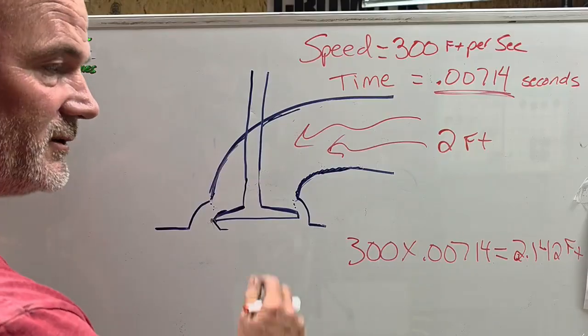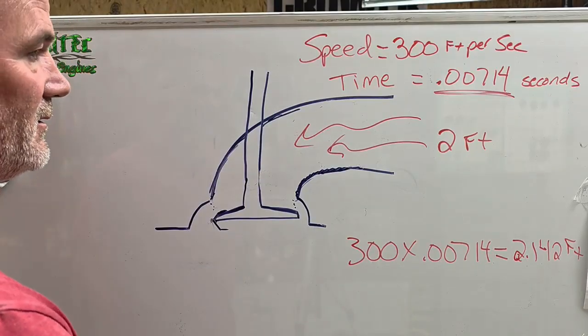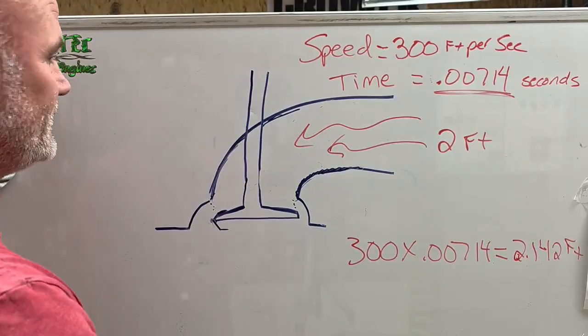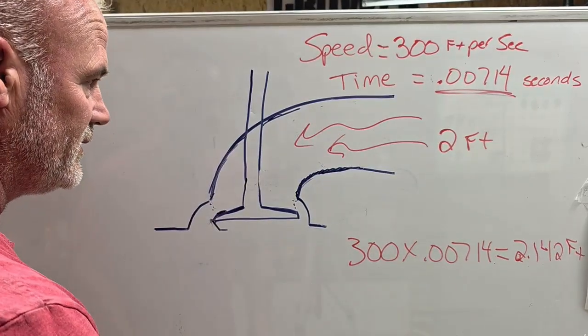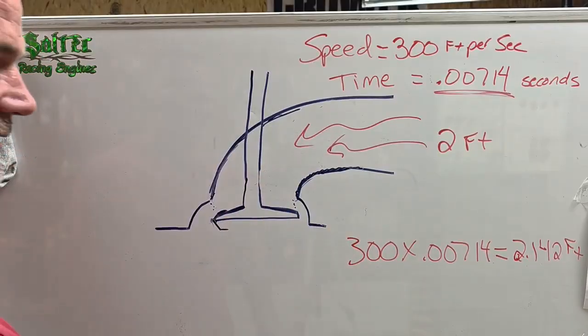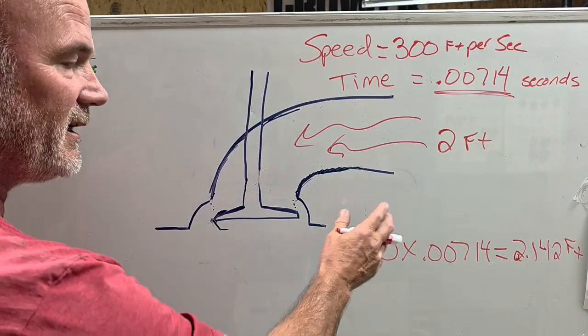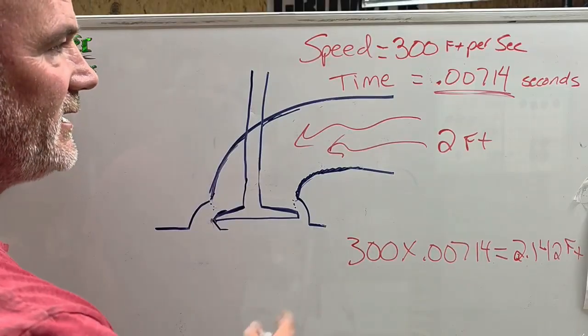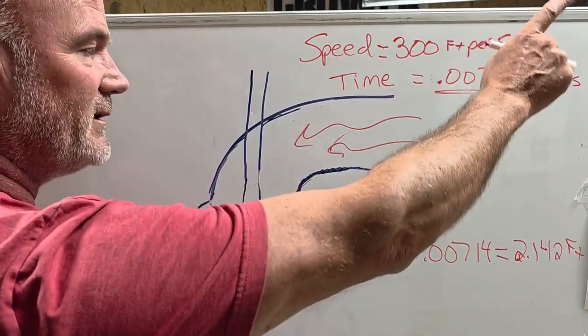Engines are living things when you turn that key, right down to the type of fuel and how cold or hot. All of it. The efficiency, the valve job, the shape. All of it matters. That's why you can't go by what it says on paper. Because once I turn that key, that paper is out the window.